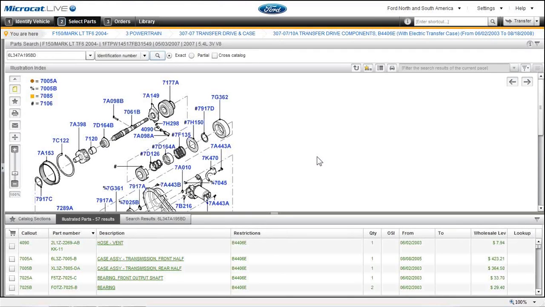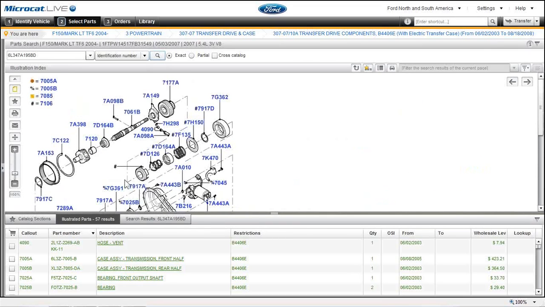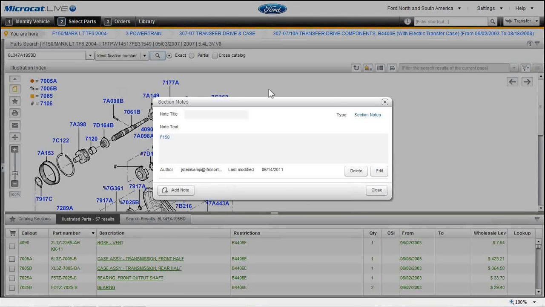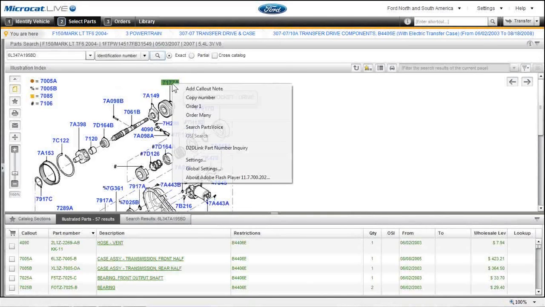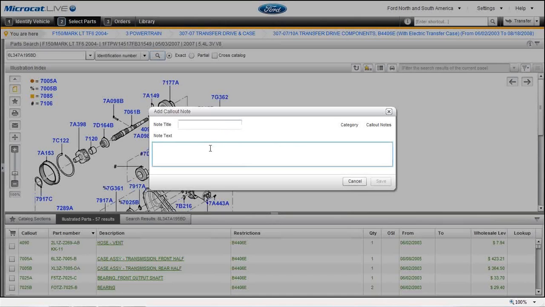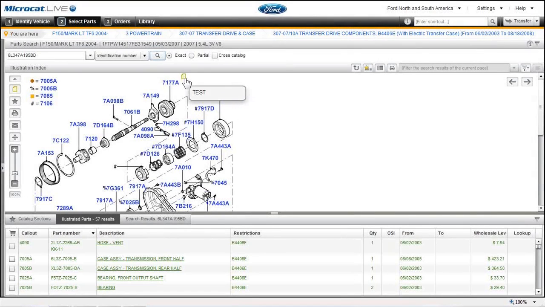Let's talk about more of the illustration here. There's a lot of ways you can manipulate this illustration. You can make it larger or smaller with this button right here. You can put it back to 100%, which is the way Ford drew it. We have the ability to add a note to this illustration if we want to, right here by clicking the note icon. And if we do, we have the ability to add a note to any callout by clicking Add Callout Note. If we put test right here and click Save, you'll see that it pops that icon right up here, and it automatically went on everybody else's screen in the dealership. Don't forget that's shared in the cloud.